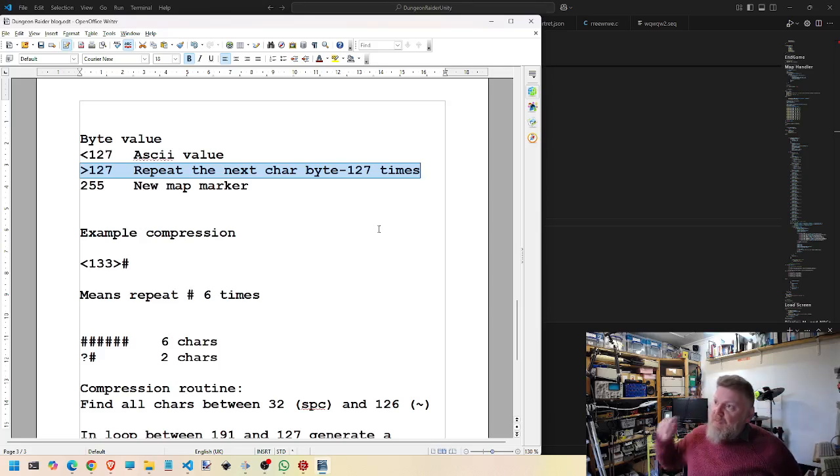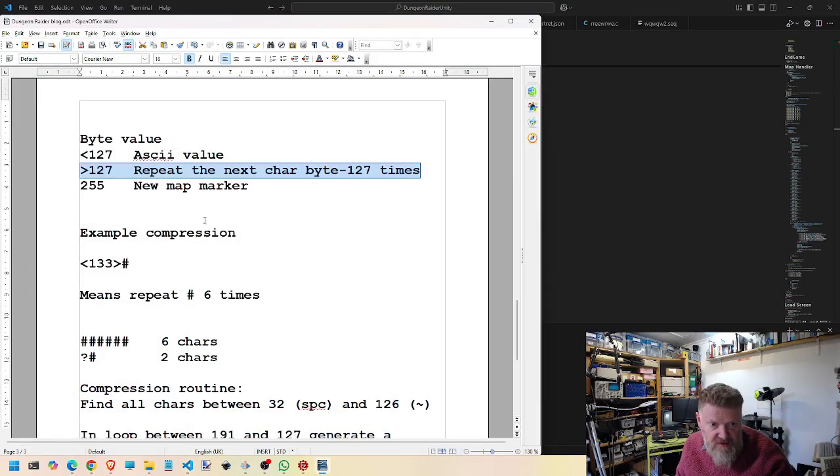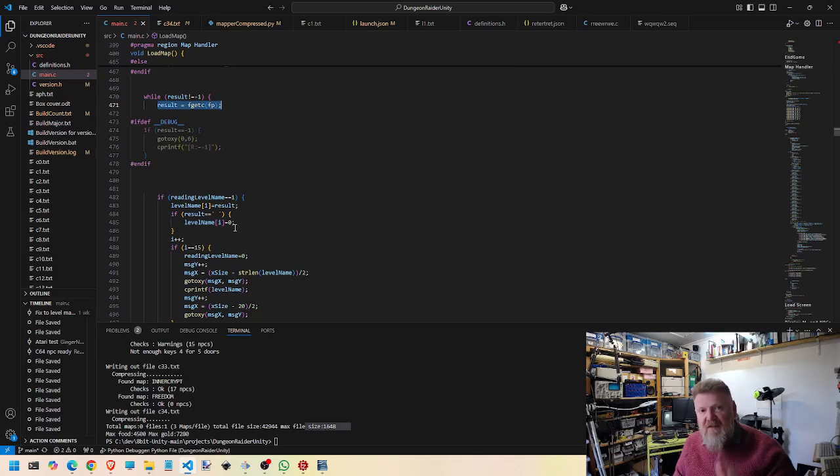So this bit here will change, and there'll be a loop encapsulating all of it. It will essentially say, if I've got a repeater, i.e. greater than 127, then here's the character, the next character, and continue on this loop 20 times or however many it is, and then the rest of it hopefully will work. It's been a bit of a nightmare, I've got to be honest, but it is what it is.